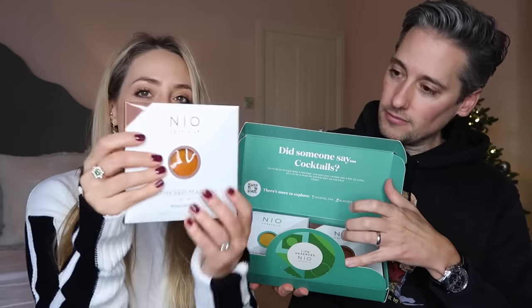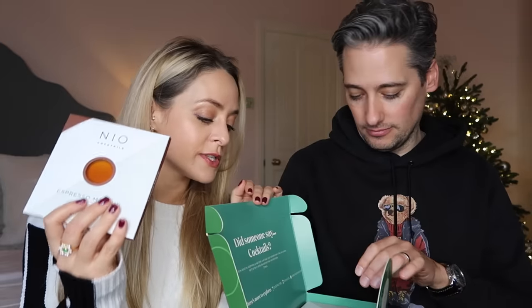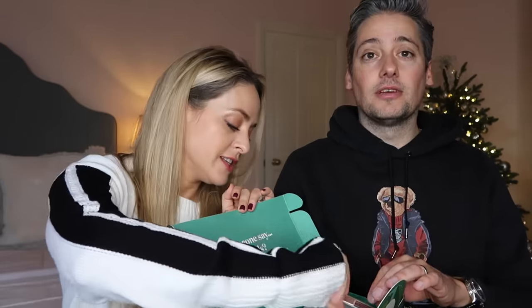My next stocking filler is for when Christmas just gets too much and it's time to hit the bottle! These are pre-mixed cocktail pouches. They're £6.50 each and are really slim — basically letterbox cocktails, so you can put one in a Christmas card or stocking. I've got two kinds: espresso martini and Desirée sour. Delicious!